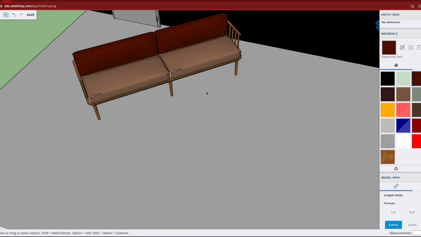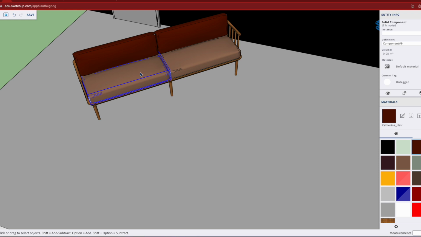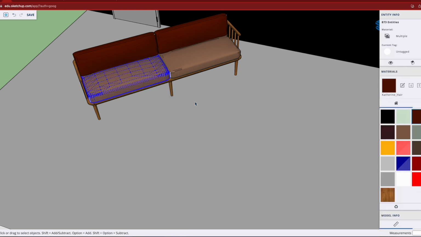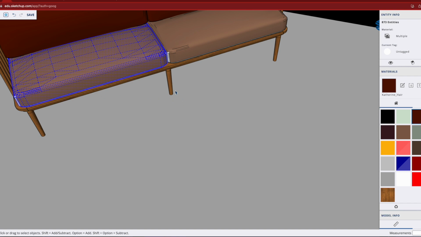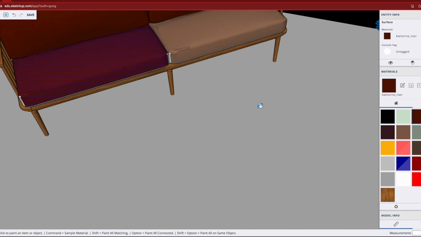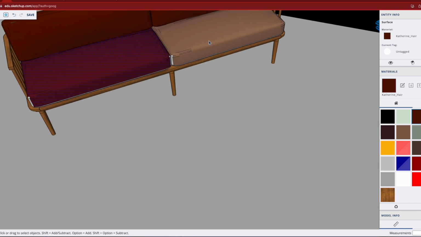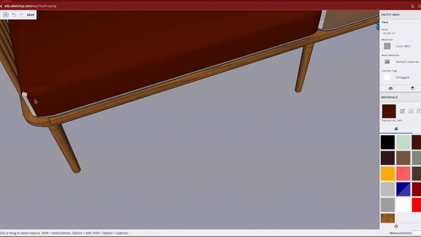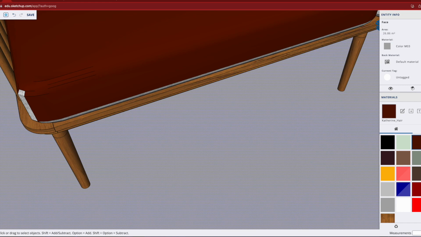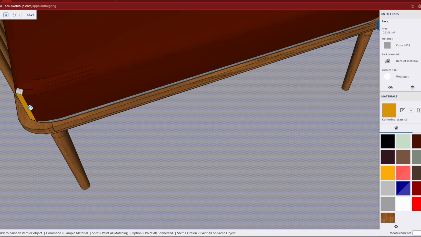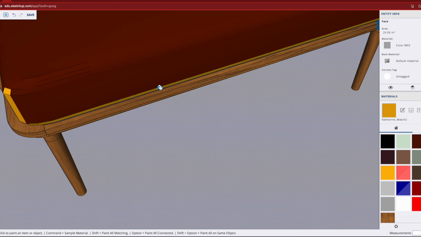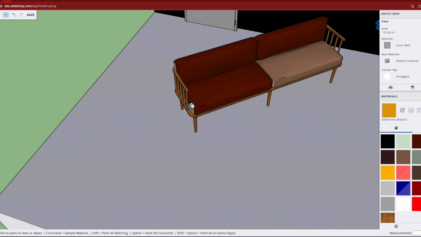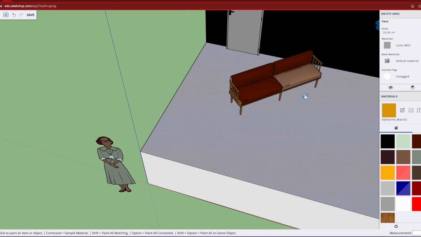So again, you need to do explode. Let's say I want to change this one again, and I explode again, so it's a more specific section of it. Let's say I want just this to be in this color, and I've changed it. As you can see, if I want this tiny section of the cushion to be a different color, I just go here, I want it to be yellow, and then I'm just painting it yellow, and I can customize my imported object as much as I want.